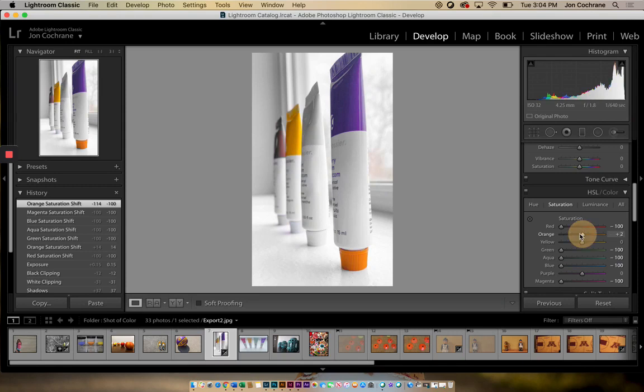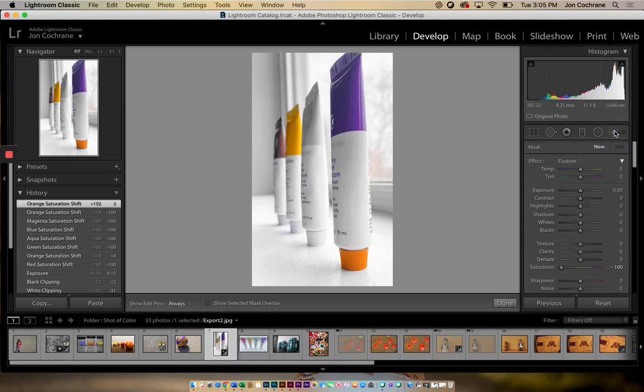So if I just want one section, again, I can just go back into here, grab the saturation, take it down to negative 100, and then I can draw over this area, I can draw over this area, and then this is the only one in color. But you see the difference, like if the whole thing is in color, this would pop out a lot more, so it would be consistent. But with this white area here, it doesn't really do this picture very much good.